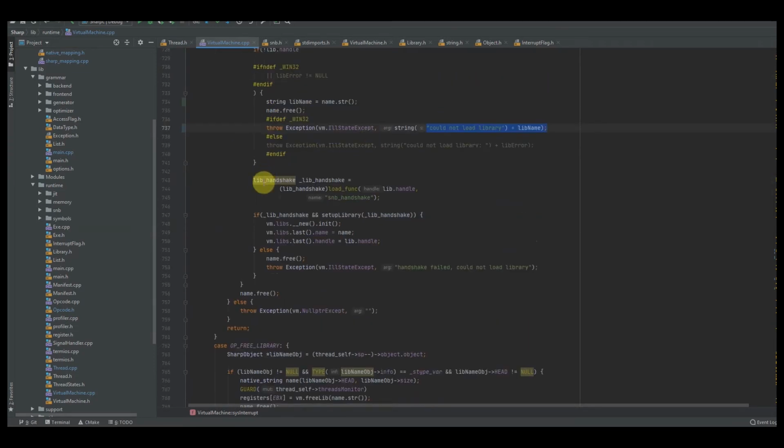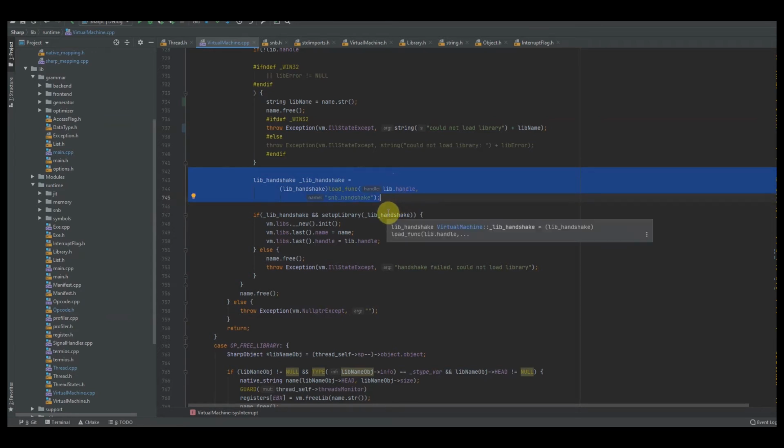Now we start getting into the theory behind how my actual system works. I have the concept of what I call a handshake. All a handshake does is it's a basic way for me to ensure that this is in fact an authentic Sharp API that we can interface with.